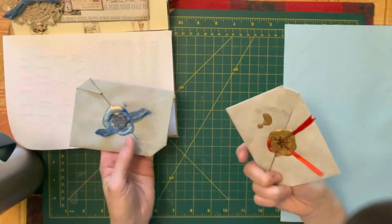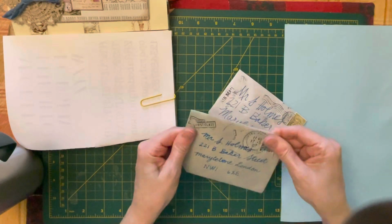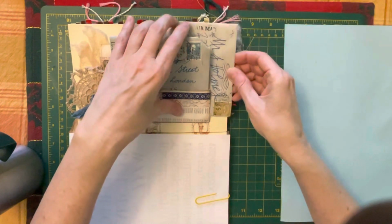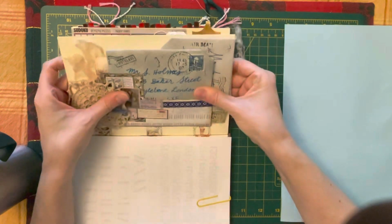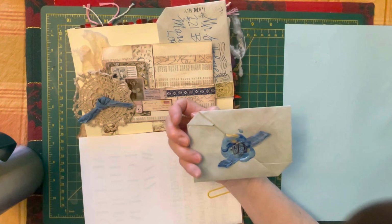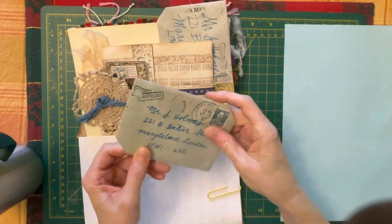But there's nothing really to see. It's just the idea of having the envelopes. But I really like this as a composition, I guess, as something to be seen as a page. I think if I were flipping through a journal and I came up to something like that, I would really appreciate it. I think if I was going to do it for a journal where it was going to be given away, I would probably err much closer on the side of here so that the person could still open it up.